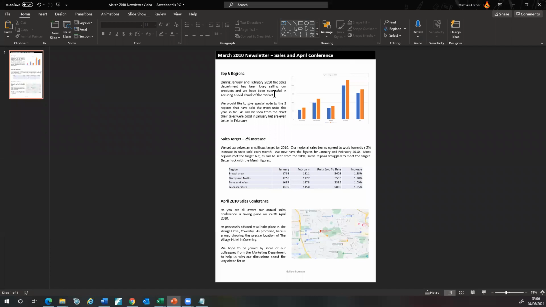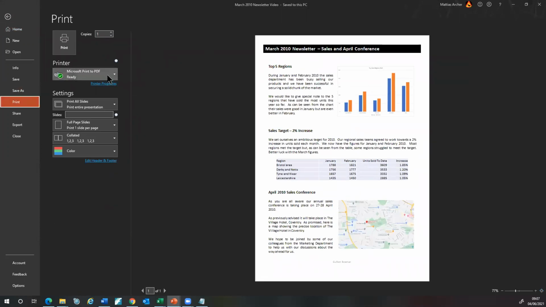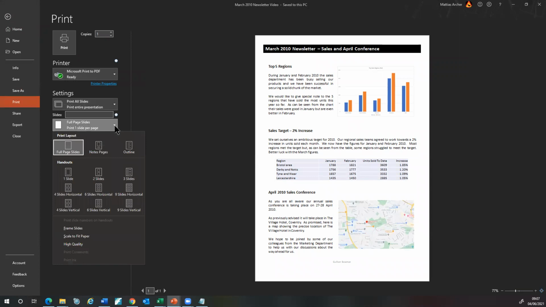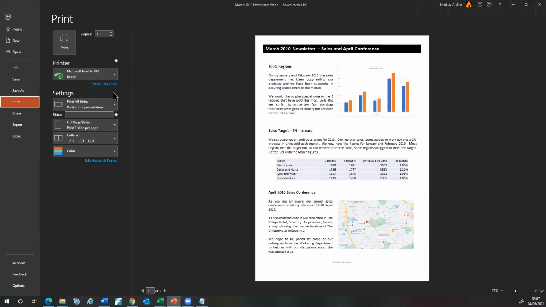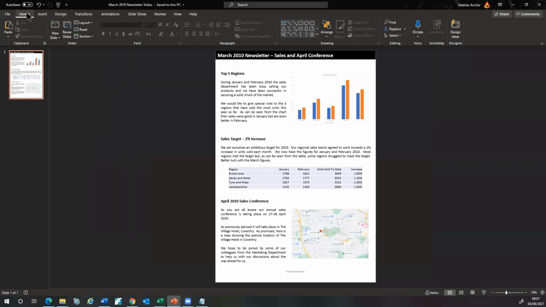Save. Done. Now, the other bit you might find that you sometimes get asked is if you have to print off, print, and then select printer. If you are asked to do full notes or handouts, that's another favorite one. If you go to settings, here it is, full page size. This is the option you have for handouts. So keep this one in mind. You may occasionally have it, so you can select here, and then it will do the handouts option for you.